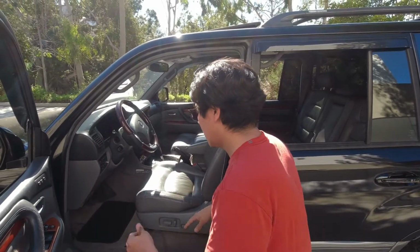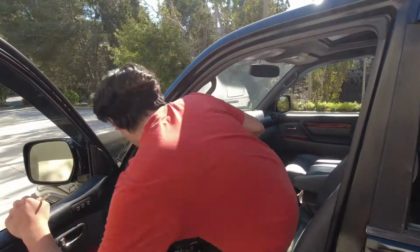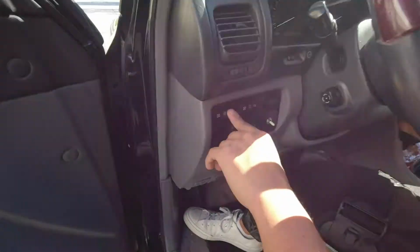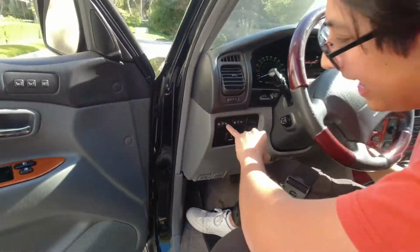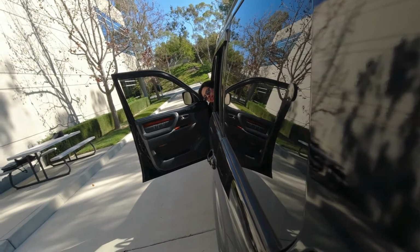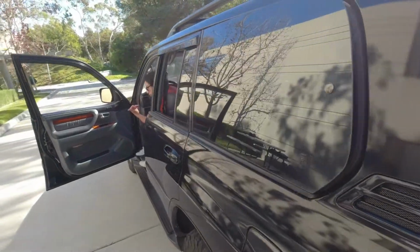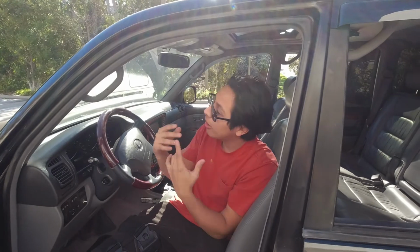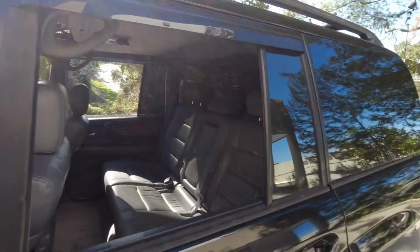The next thing that I want to show you guys would be, if we put on the key, we can, actually, Sean, can you show them what's about to happen in the back? So with this rear vent, I'm about to press it. 3, 2, 1, I'm pressing it. Look at that. There you go. So you can control your side vents using just these two buttons right here, which is really cool. For example, when you are cruising by the beach, you put all your windows down and you want even more air. All right, do the sunroof. Even more air, you do the side vents, all right?